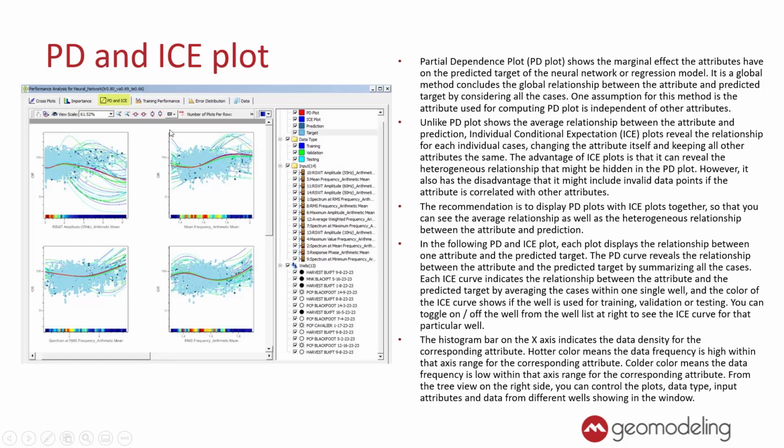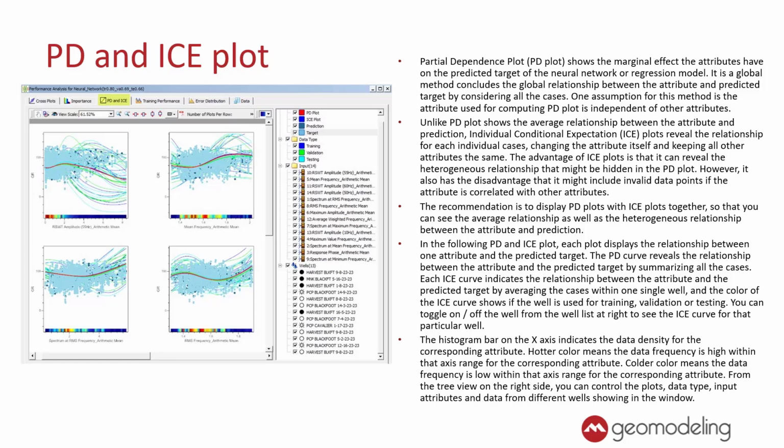In the PD and ICE plot, each plot displays the relationship between one attribute and the predicted target. The PD curve reveals the relationship between the attribute and predicted target by summarizing all the cases, which is this red line. Each ICE curve indicates the relationship between the attribute and the predicted target by averaging the cases within one single well.